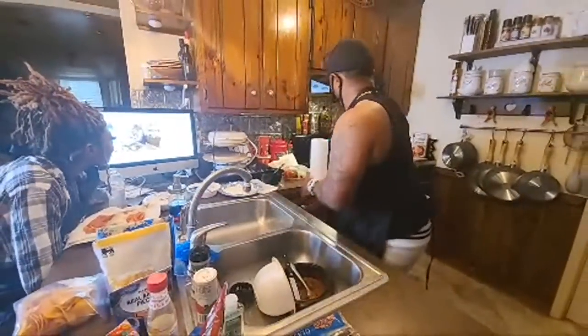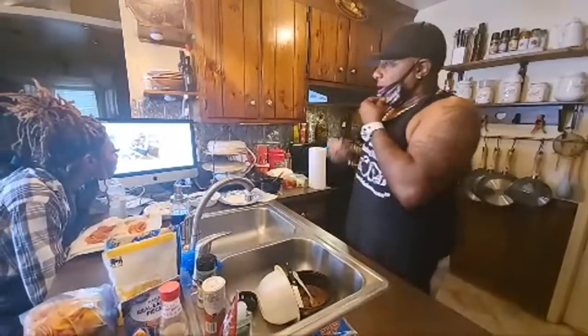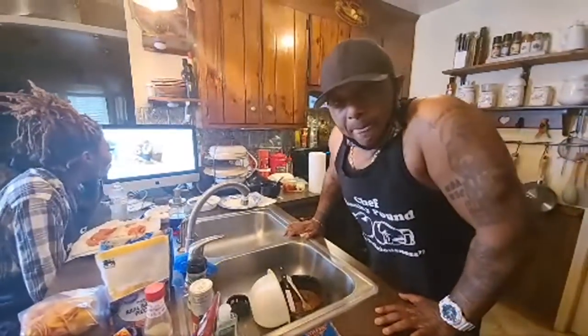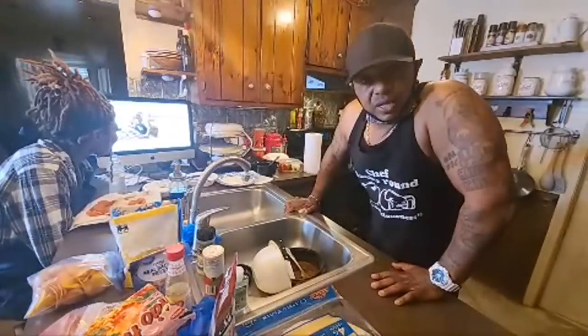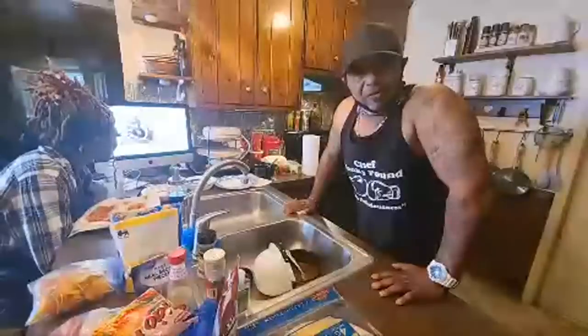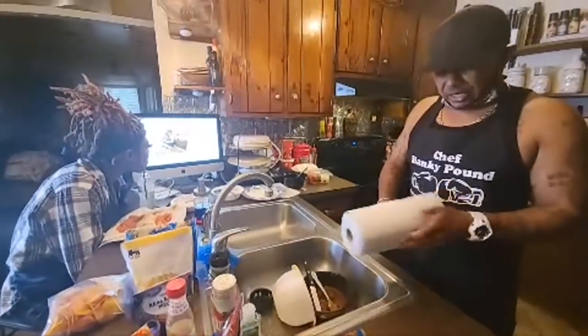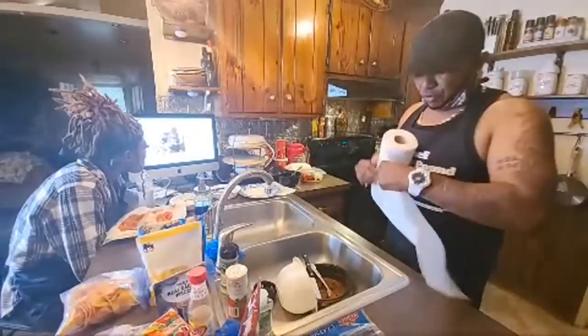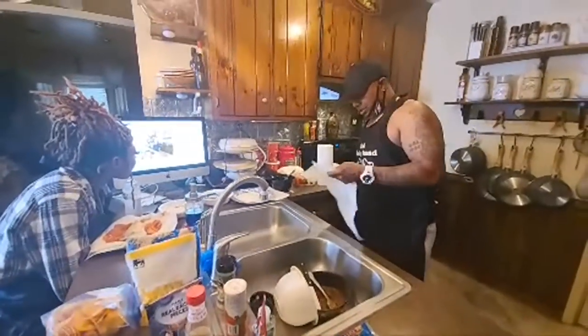Danae Gilliam, why do you have your mask on in the house? I said the same thing. Because I'm cooking food that I'm not eating alone. Other people are eating, so it's just a sign of respect. If someone was cooking my food, I'd want them to be clean, wash their hands, and wear a mask during the coronavirus. So hopefully that answers your question.